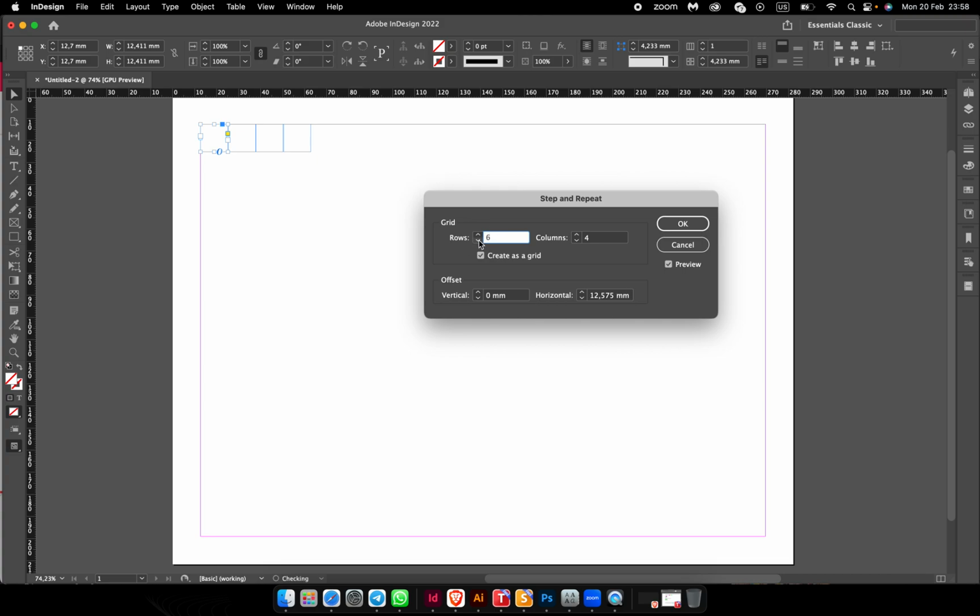It should be 5 rows plus 1 for the days, so it will be 6, and for columns it's usually 7 days, so I will put 7.